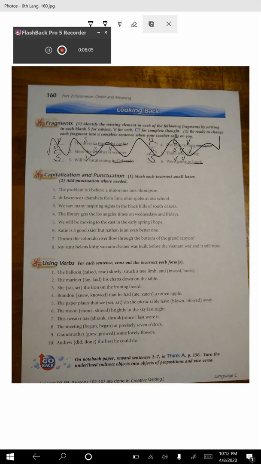All right. Capitalization and punctuation. This one you can definitely do on your own. See what you can find. They do have some end punctuation. In fact, they might have all the end punctuation. I can't really see it. But you're going to add capitalization and punctuation within this sentence. Okay? See how well you do on this one. So do this section. And then this section, oh, yeah.